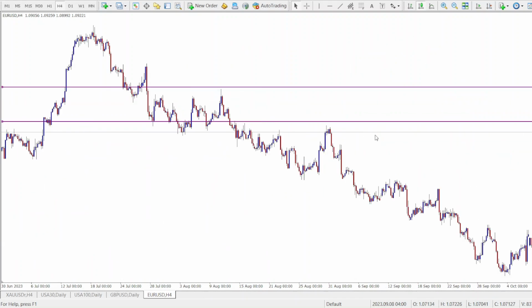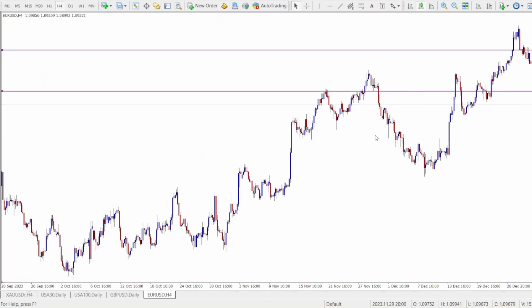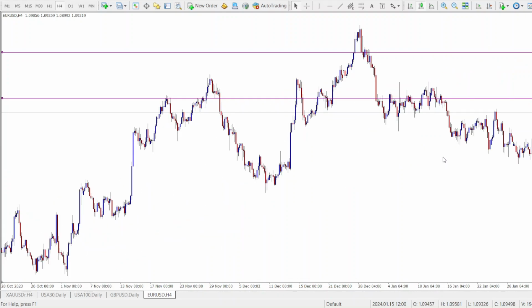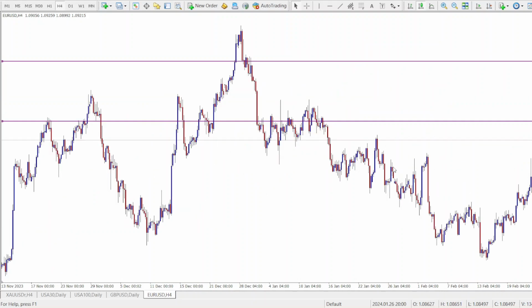But basically, for a bullish engulfing, the engulfing candle is going to swallow up the previous candle. For a bullish engulfing, the bullish engulfing candle is going to be a bullish candle and it's going to swallow up the previous bear candle, right? The entire bull candle is going to be both higher and lower than the previous sell candle. Then as for a bearish engulfing, it's going to swallow up the previous bull candle.